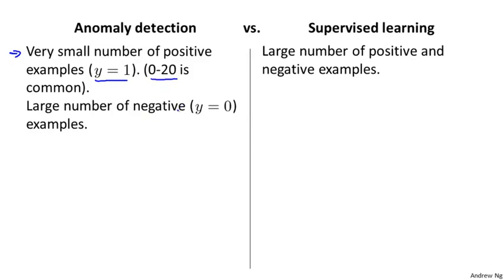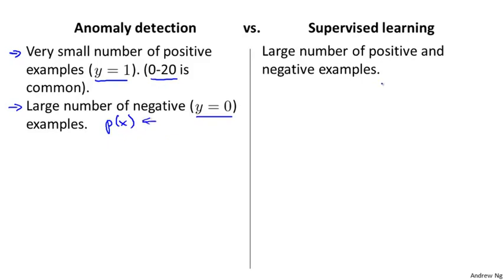And in contrast, in a typical anomaly detection setting, we will often have a relatively large number of negative examples, of normal examples of normal aircraft engines, and we can then use this very large number of negative examples with which to fit the model P of X. So in many anomaly detection applications, you have very few positive examples and lots of negative examples, and when we're estimating P of X, fitting all those Gaussian parameters, we need only negative examples to do that. So if you have a lot of negative data, we can still fit P of X pretty well.